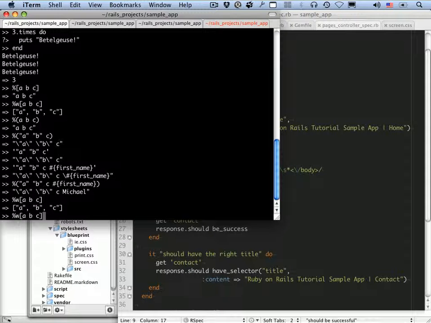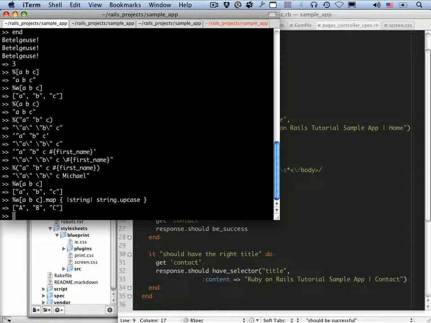And now let's take a look at something you can do with this. It's map to each character. Or it's actually each string. It really should be each string. Let's do the uppercase version of the string. This is the uppercase, so strings can respond to the uppercase method. So see if you can guess what this will be. So this is just the array. Instead of A, B, C as strings, this is capital A, capital B, capital C.